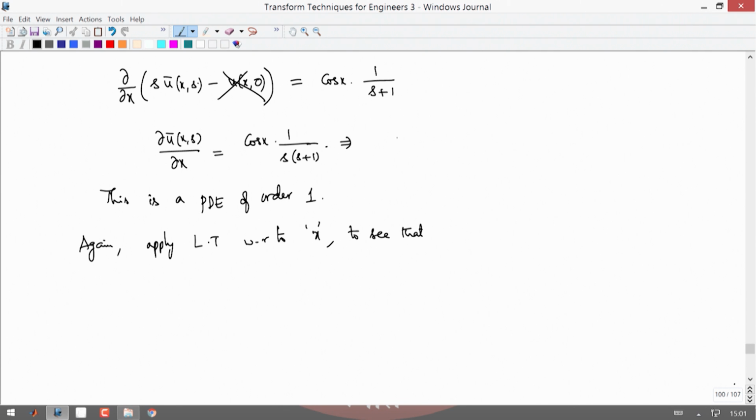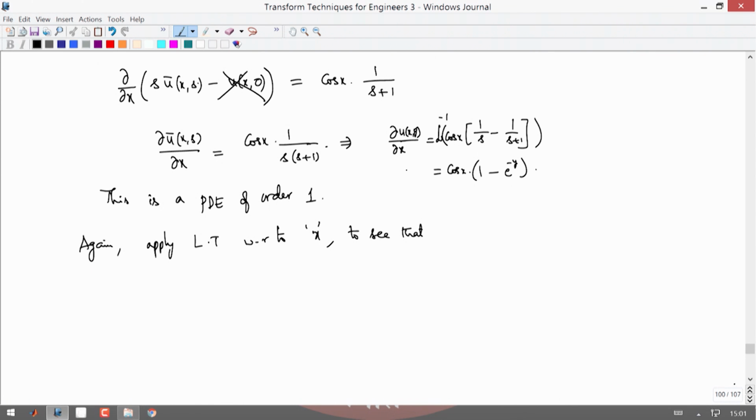If you invert this, for example, what you get is ∂u/∂x of (x, y), which is equal to the inversion of this, which will be cos x times (1/s − 1/(s+1)). So the inverse Laplace inversion of this is going to be cos x times (1 − e^(−t−y))... because this is with respect to y that you have done. So, this is what you have.